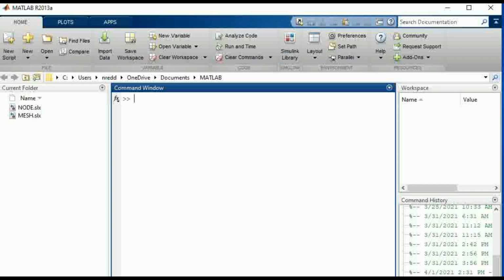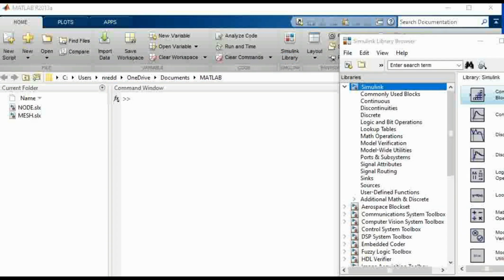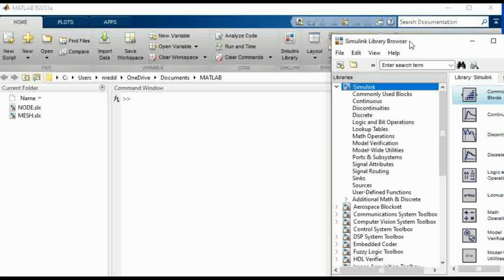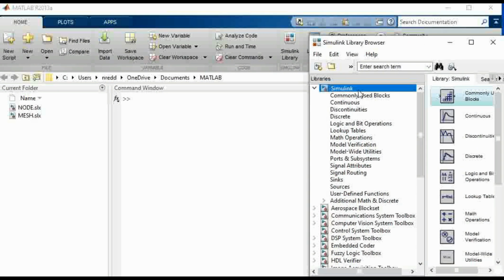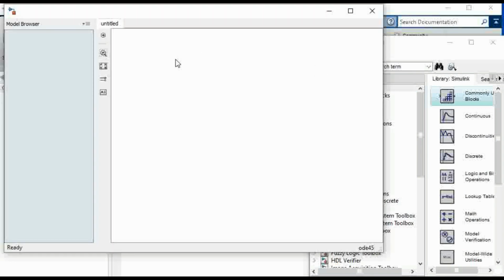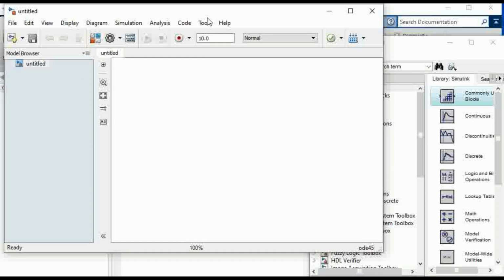This is the Simulink library. When you click on this Simulink library, a new box will be opened. It contains all the resources which are required to do your experiment, like voltage sources and displays, measurements like your voltmeter, ammeter. So to continue with your experiment, just click on this symbol. A blank page will be opened. This is a space where you will draw your simulation diagram.